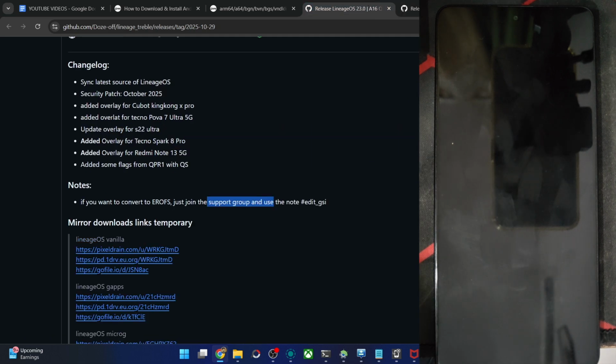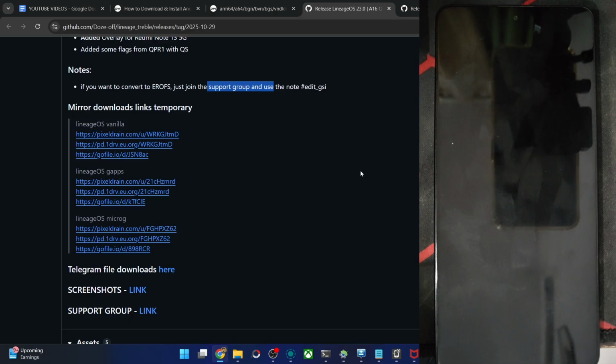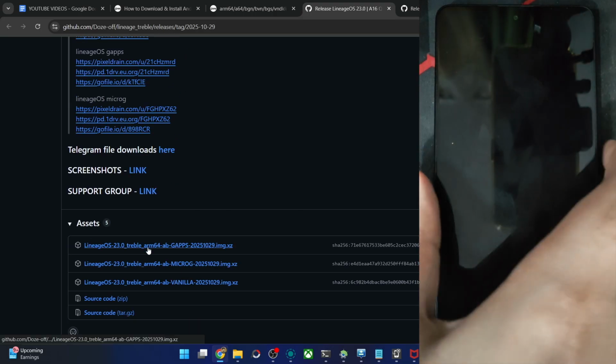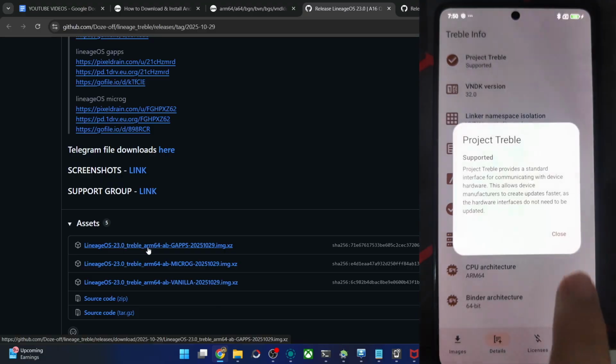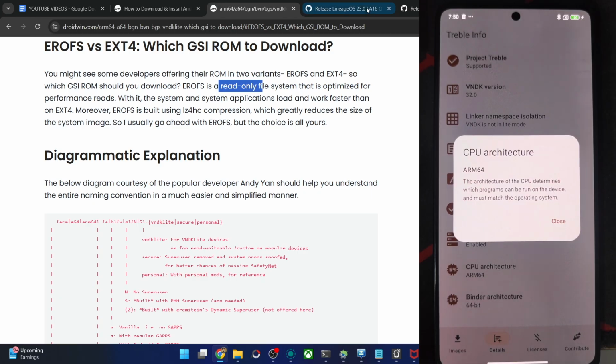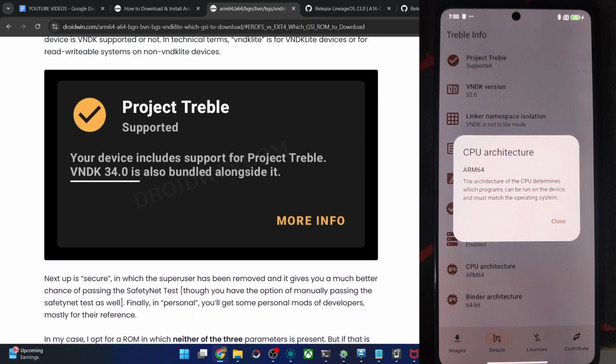If you're going with the Doze Off, then there are quite a few variants as well, as you could see. In this regard, this is the ARM64 CPU architecture. You may verify from this. You could see over here CPU architecture. Then we have AB. AB and B means the same thing, which is system as root. All of these are explained in this article. You may have a look at the article to see what all of these mean.